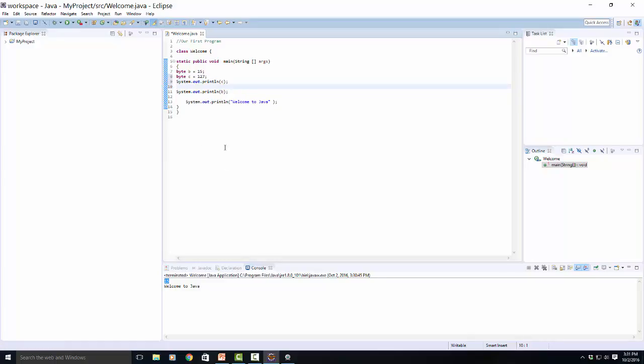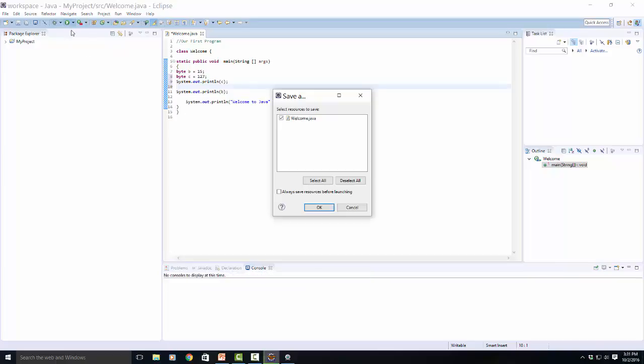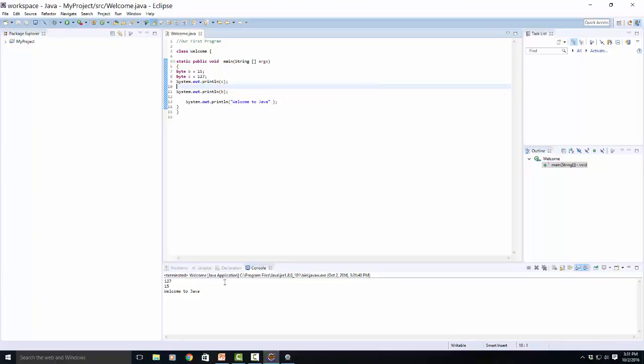Now let me run this one. So no issue whenever we are trying to print the max number on the positive side. Here we assign that number to variable C, which is type byte.